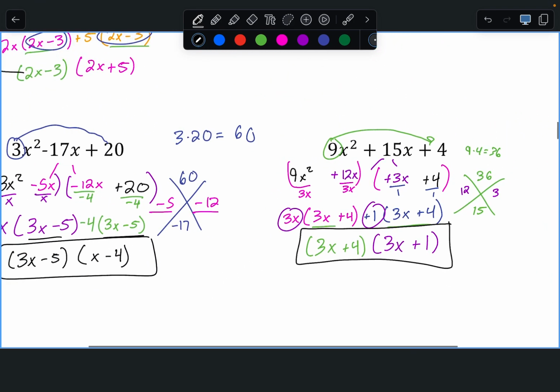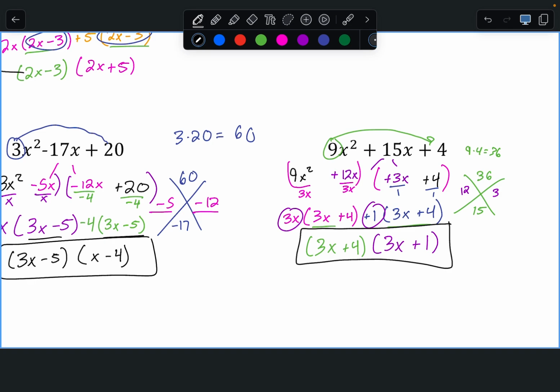Quick question, just a brief poll, show of hands. We previously talked about the slide and divide method, where you multiply your A and your C, you find the factors, and then you have to divide by what you used to slide. Simplify your fractions, pull stuff out in front. The other part is the split the middle method, where you split up your two middle pieces and then you factor by grouping.